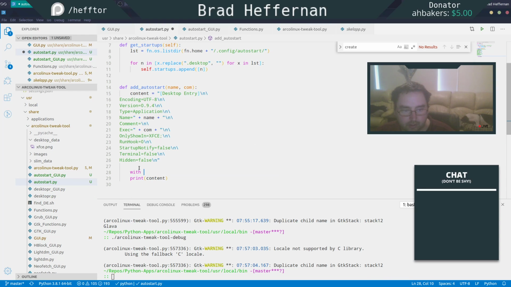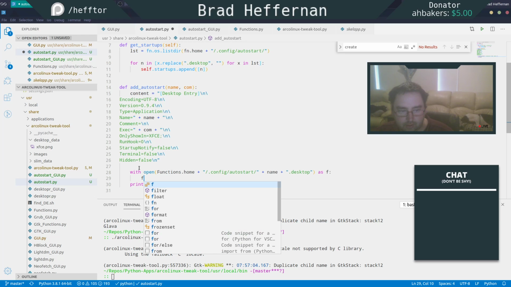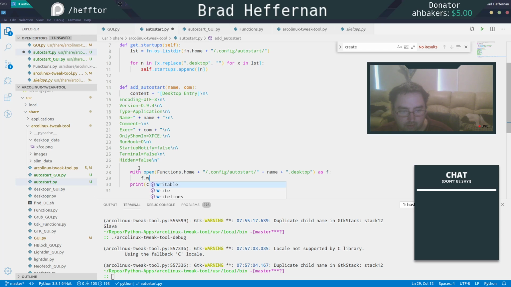We'll say with open that auto start plus name plus dot desktop has f for file, so f dot write, and we'll say content, then f dot close.